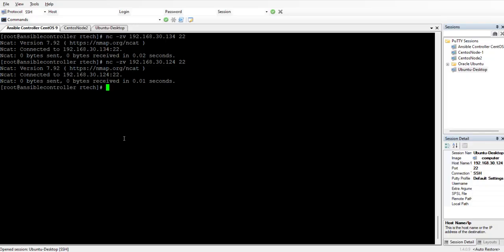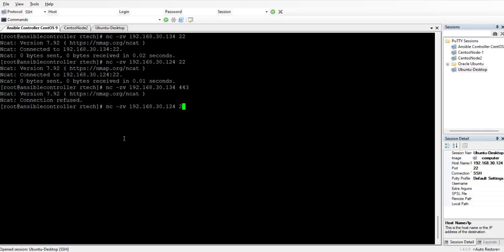Now let's see if we have a different port where the port reachability is unsuccessful. So let's see 443, the connection refused. Port 443 on this Ubuntu server. You will get a timeout. So this is how you are going to get the result when the port is refusing or is not configured. Okay.